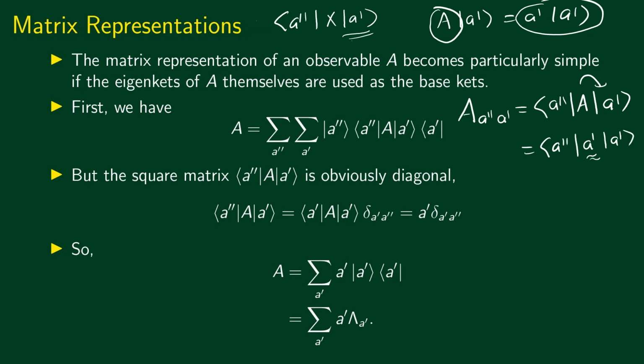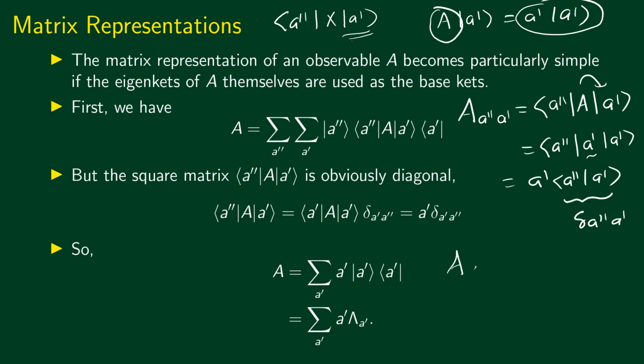Now what is this? This is the eigenvalue. It's a number, so you can pull it out. It doesn't matter where you put the number. This can be written as A prime times bra A double prime ket A prime. And what kind of basis is this? This is an orthonormal basis, which means that if you take products of this manner, you should get delta A double prime A prime, because these are orthogonal, and so orthonormal. So if A double prime and A prime are equal, this is 1. If A double prime and A prime are not equal, this is 0.